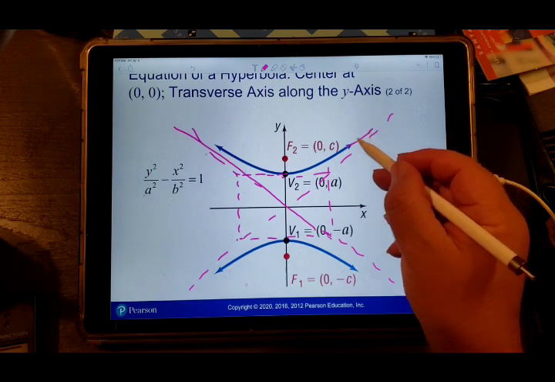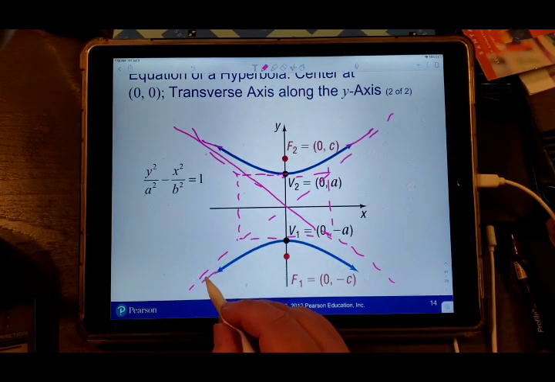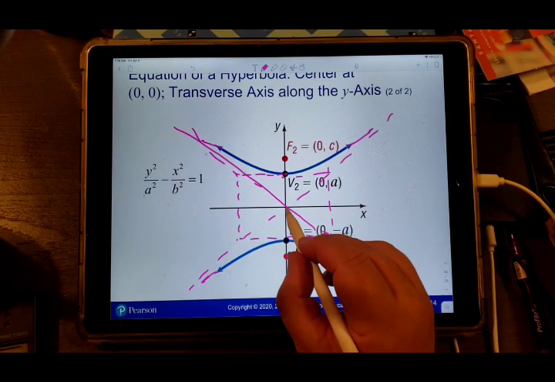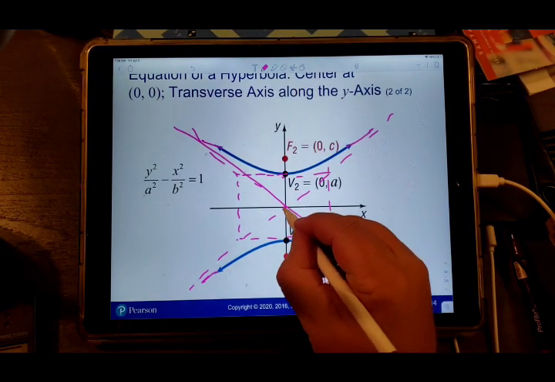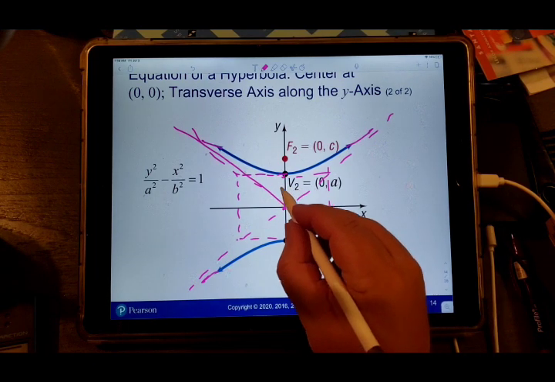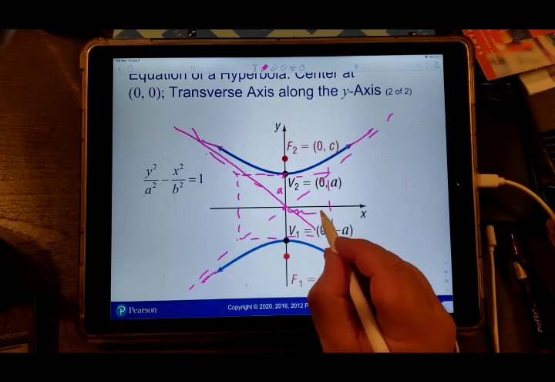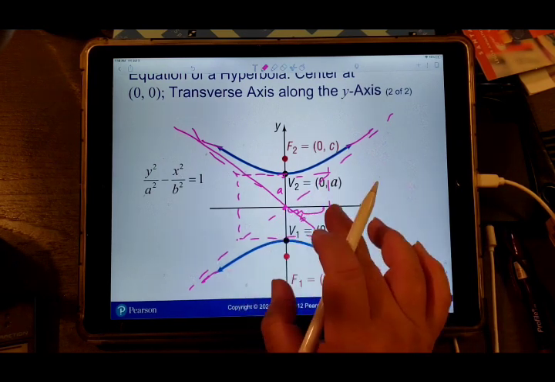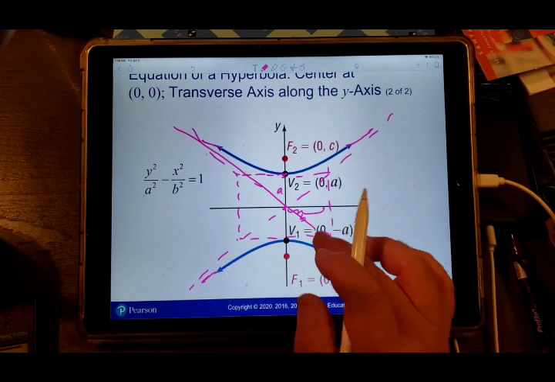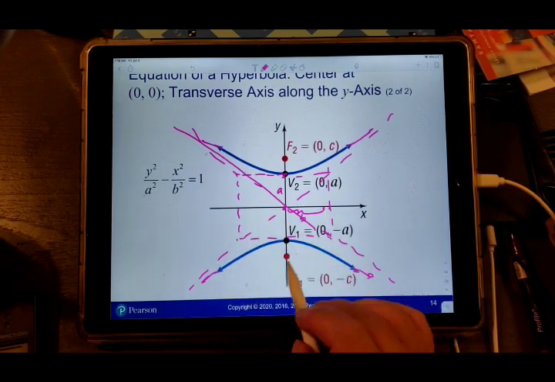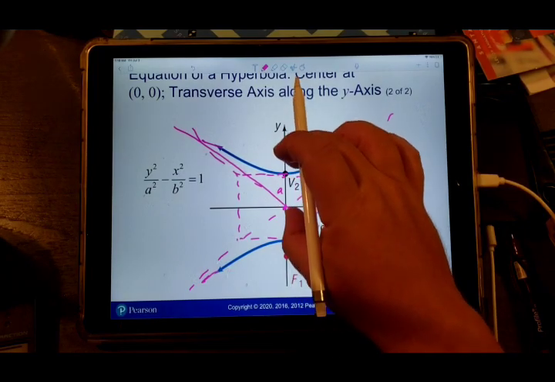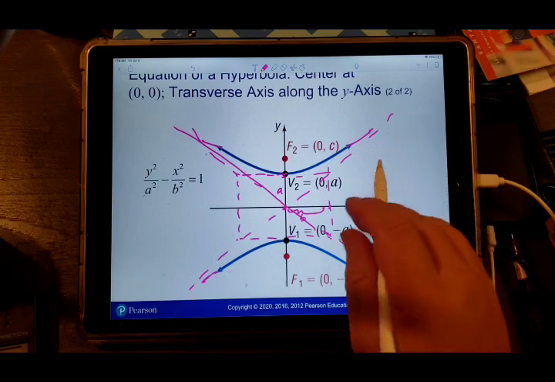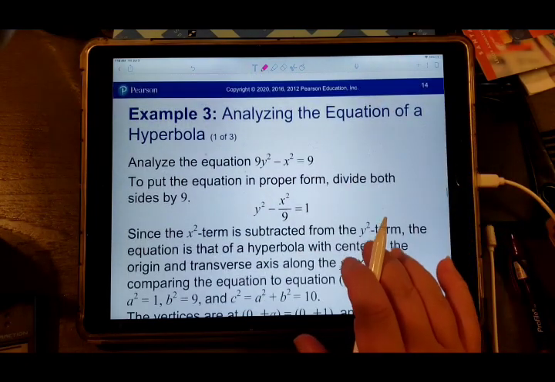And you actually see the graph getting closer and closer to the asymptote. And we already know that this measure from the center to the vertex is A, and in this case, this is B, just the edge of the box. There's no graph here, but just the edge of the box is B. All right, and of course, the distance to the focus is C. So that's what they're giving us.